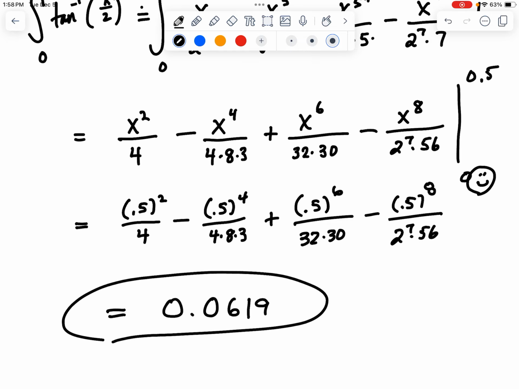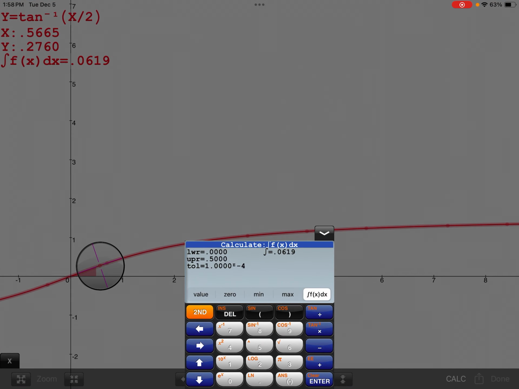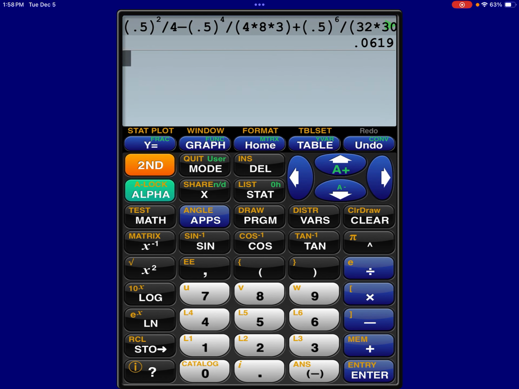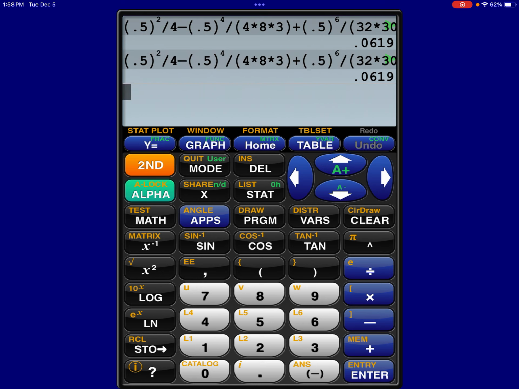And then for extra fun, I'm just wondering, did we even have to use that many terms? So what if I go back, get this back, and let's say I just drop off this last term, and I only use, if I can delete all these guys, almost there, there we go. So what if I only use those terms? So the first 3 terms, it's the same. So we don't even have to use that many terms to get a good estimate for the integral.